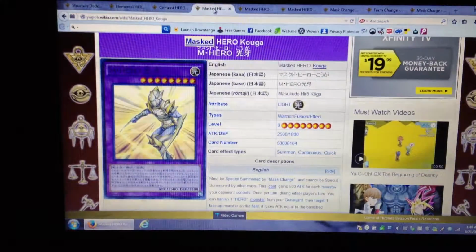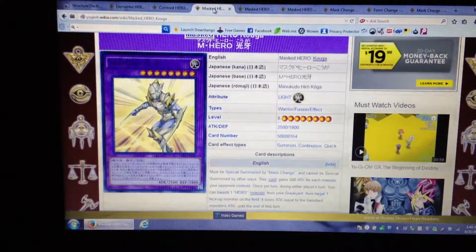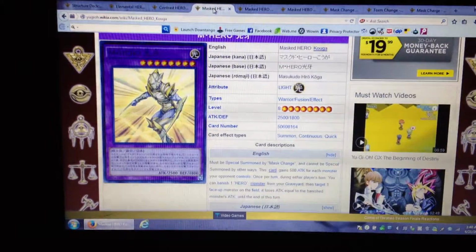It is a level 8 light attribute warrior fusion monster with 2500 attack and 1800 defense. It states it must be special summoned by Mass Change and cannot be special summoned by other ways. This card gains 500 attack for each monster your opponent controls, which pretty much sucks for decks that can swarm.